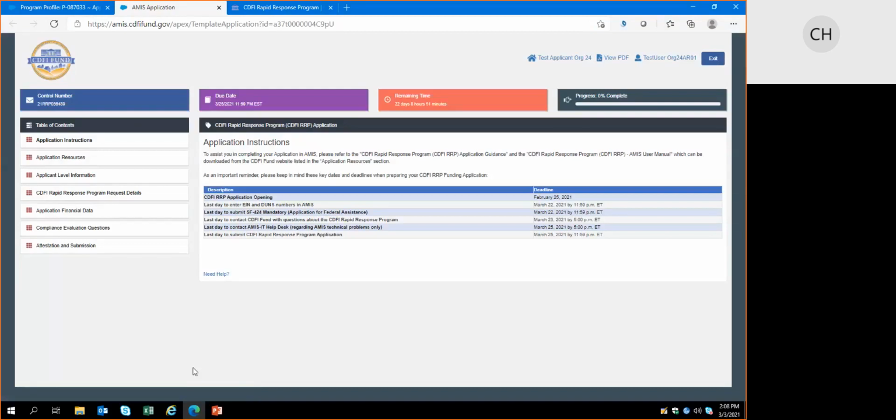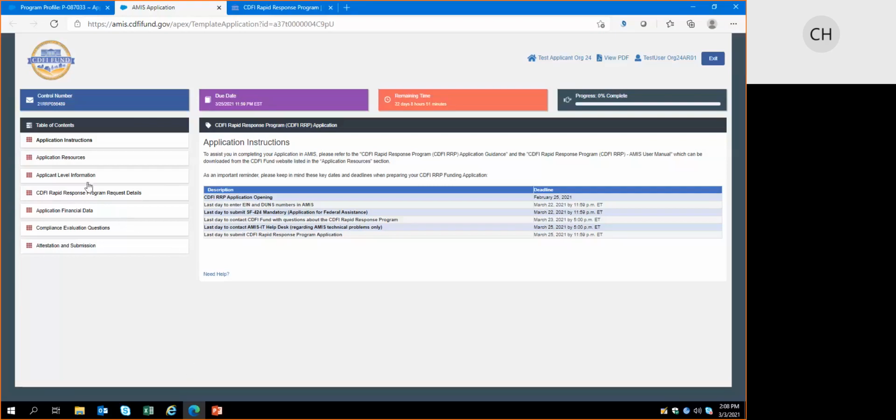For those of you who have launched or submitted a CDFI or NACA program application in the past, or an application for one of our other programs at the CDFI Fund in the past couple of funding rounds, this should look very familiar to you. And along those lines, this application in general should look very familiar to the CDFI program and NACA program applications that you looked at in the past couple of years. This is essentially a pared down version of the CDFI program and NACA program financial assistance application.